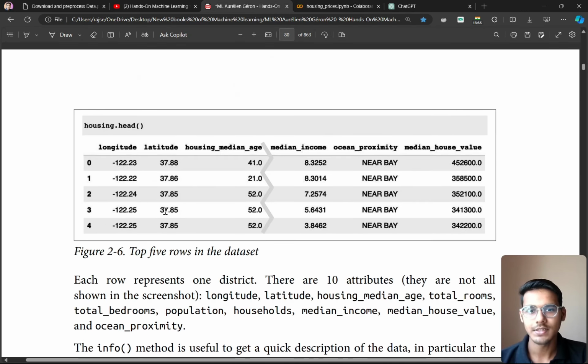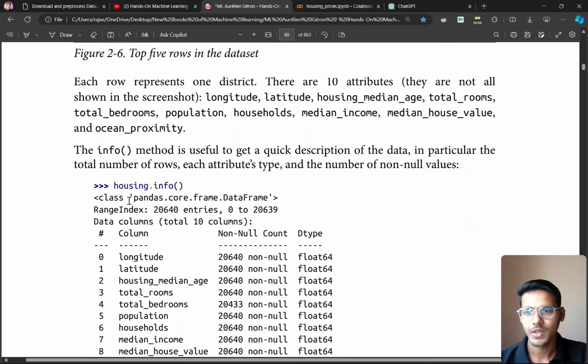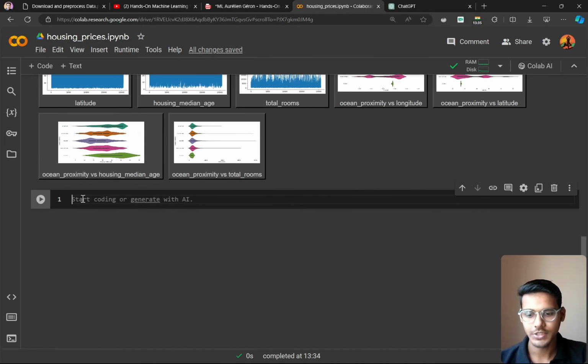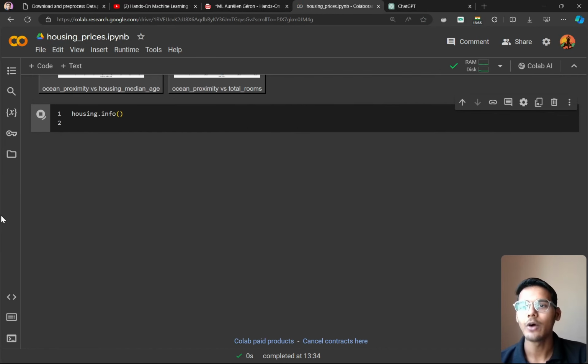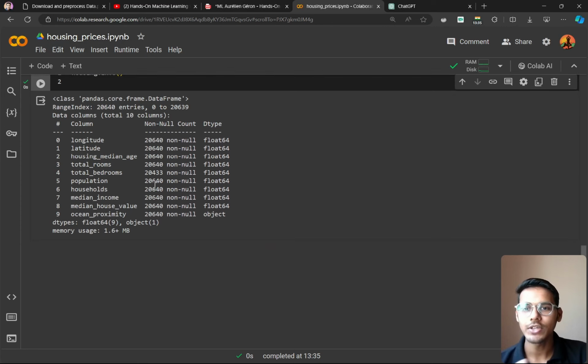So let's have a look at the data structure. First, let's paste this here and run housing.info(). It gives the info that there are, you can see, entries 0 to 9, which means 10 columns. These are the types, float64, and at the last, this one is the object type.